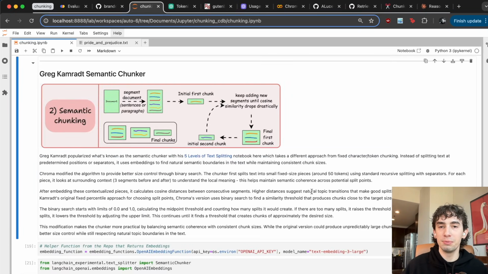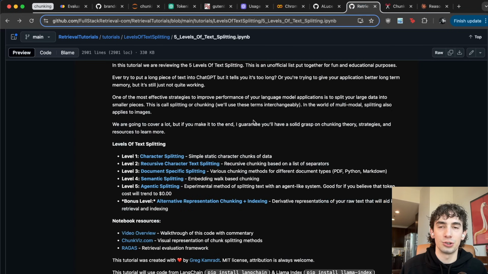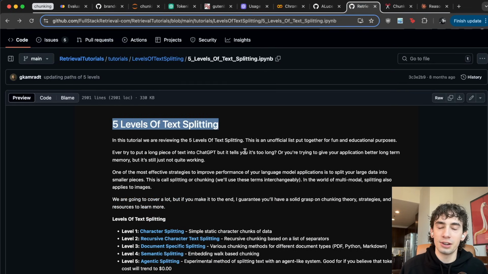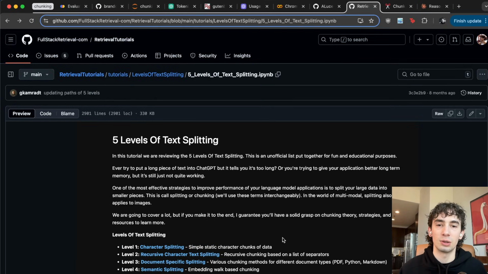So moving from the regular length-based or recursive and then length-based approaches, if you've been around and built out some retrieval augmented generation flows, it's likely that you've heard of Greg Kamradt's semantic chunker. This is a super popular approach that Greg introduced in his legendary 5 Levels of Text Splitting notebook, which I will of course have linked in the description below.